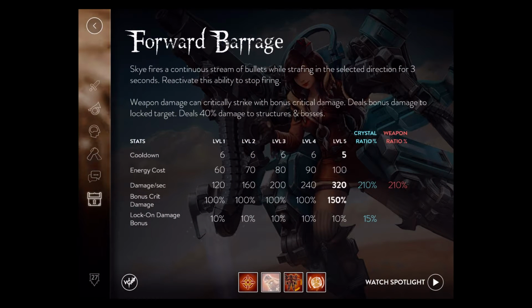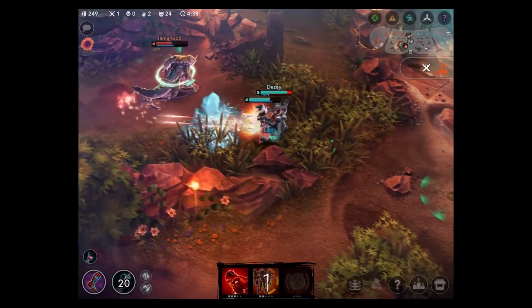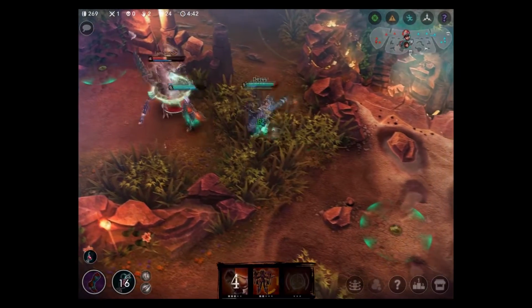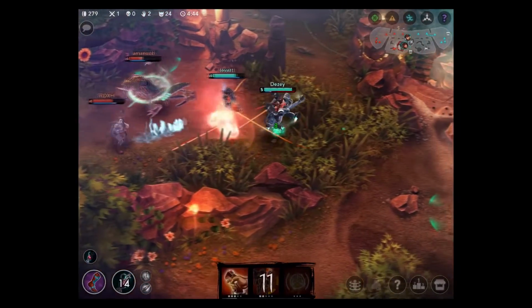Skye's A ability, Forward Barrage, is a stream of bullets that has a 10-meter range. I use it to not just damage enemies, but to zone them. If you are up against melee heroes that lack gap closers, the A ability will outright counter them.